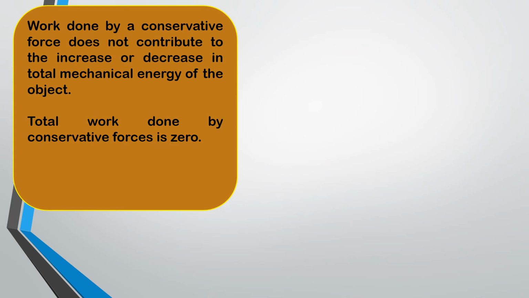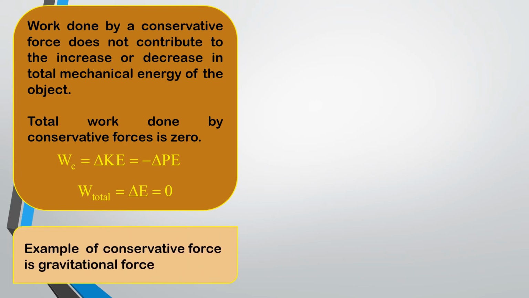Work done by a conservative force does not contribute to the increase or decrease in total mechanical energy of the object. Total work done by conservative forces is zero. Work done by a conservative force, WC, equals delta KE, or negative delta PE. Example of conservative force is gravitational force.